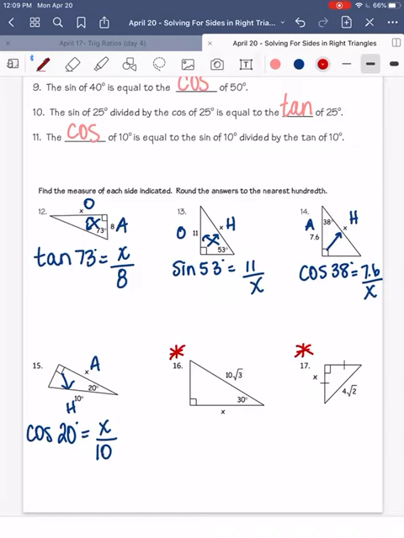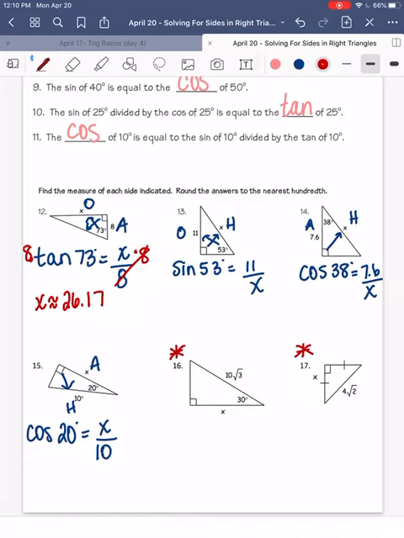On number 12, we should have the opposite and the adjacent side, which is labeled like so. Because our x is in the numerator, that means we're going to multiply to get rid of the 8. When you type that in, x is approximately 26.17. A couple of us rounded incorrectly, but that's not the end of the world. We still want to be precise, but since we're still learning, that's okay.